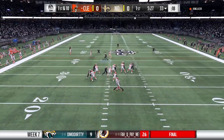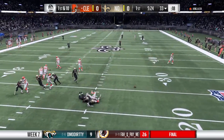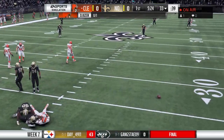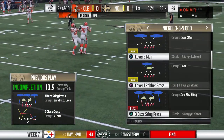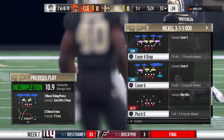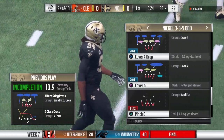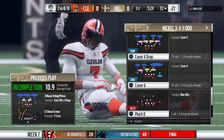First down, Kaiser. And he takes a shot on the release as this will be incomplete. Pressure, and that's certainly going to be a key to this game going forward. And that time, they were able to get in there and influence the throw. And remember, quarterbacks got to get rid of it. They don't have the Tucker rule that they can fall back on anymore.